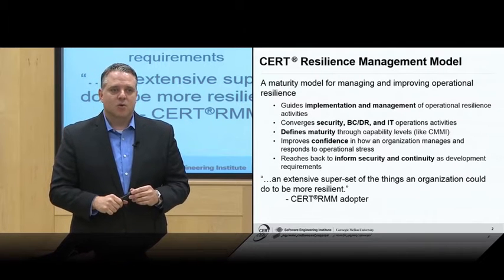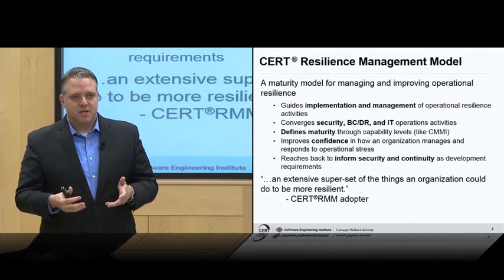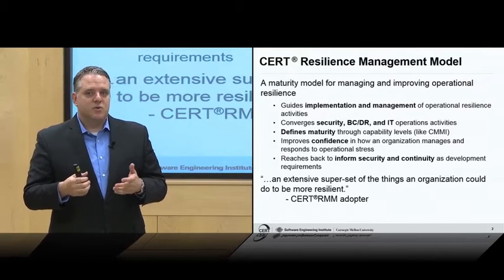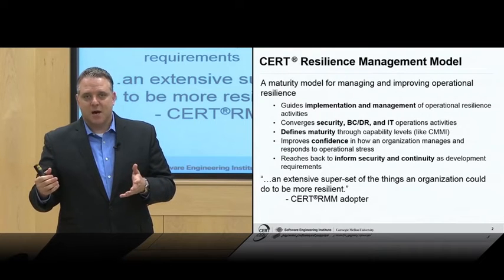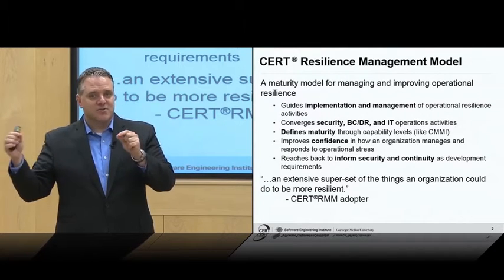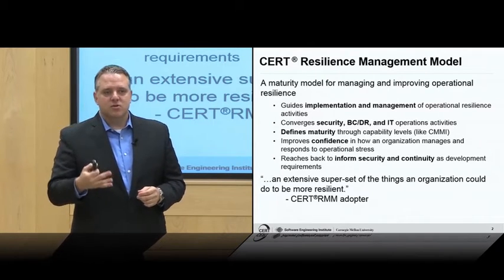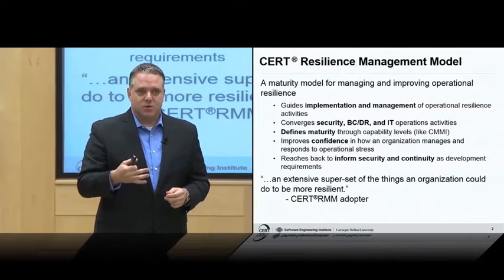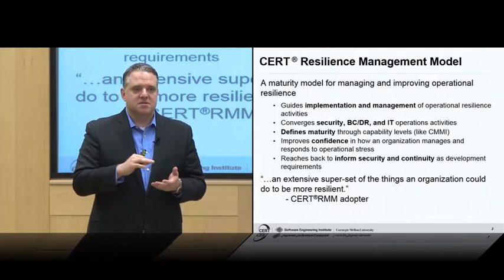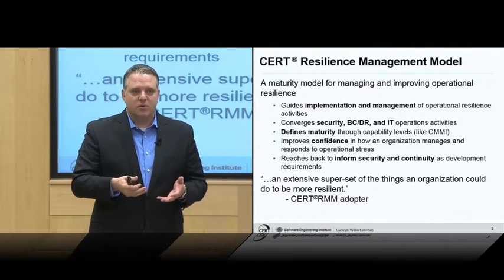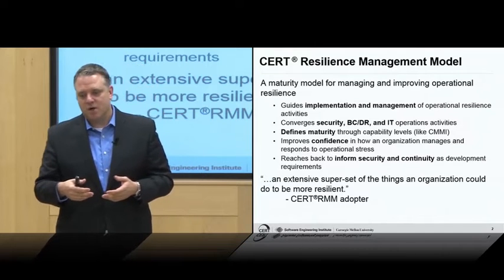So it defines maturity through various capability levels, and it's really intended to improve confidence in the organization's ability to manage that operational stress. Again, that spring contracting and expanding. If you can do that, you're theoretically a more resilient organization. And it should also inform security decisions, security requirements, continuity requirements, and even IT requirements as well.